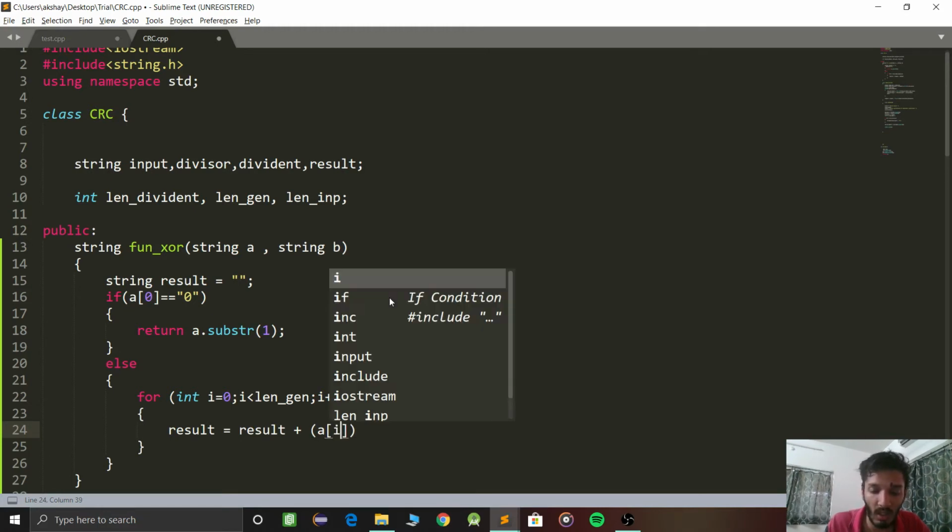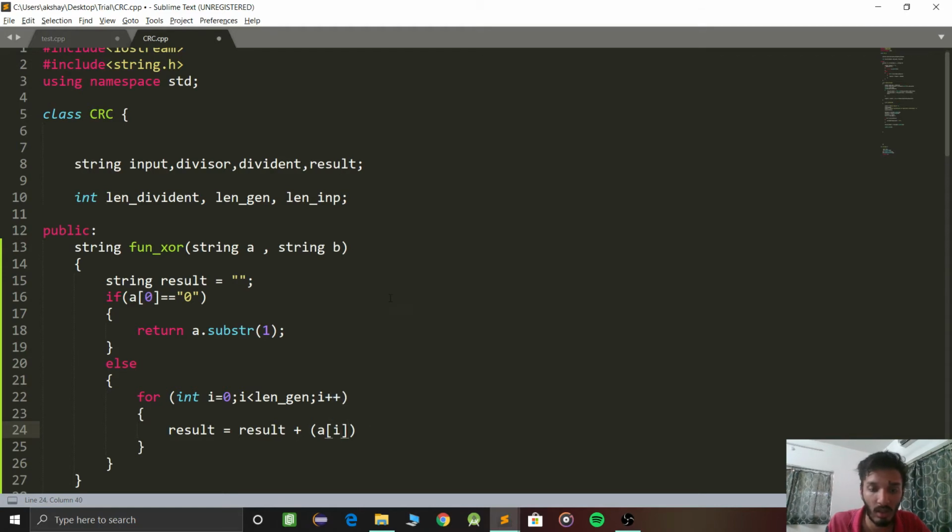A of i is equal to, if A of i is equal to B of i, then return 0. That is, if it's similar, XOR returns 0. You must have gone through the truth table. And if it's not similar, if it's 0 1 or 1 0, then we append 1. So that way we get the XOR result completely into our result variable.